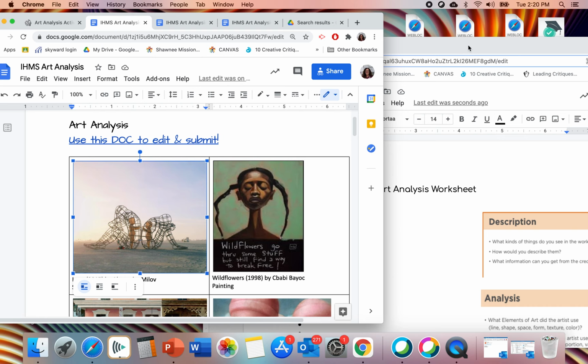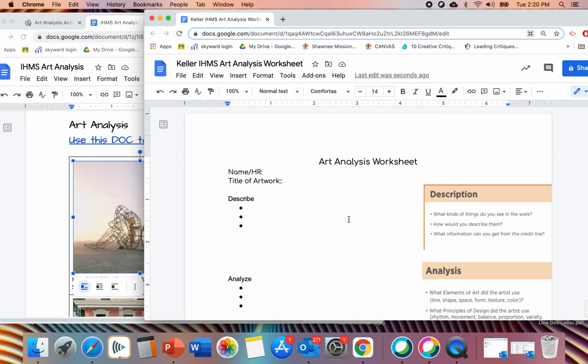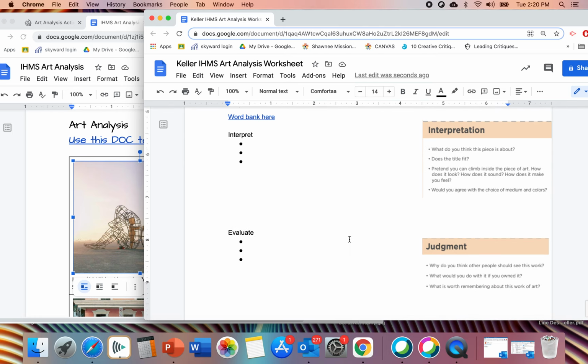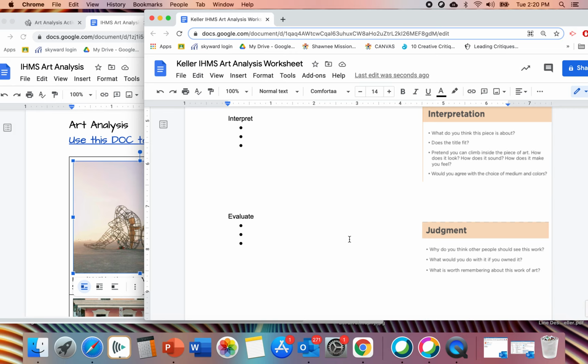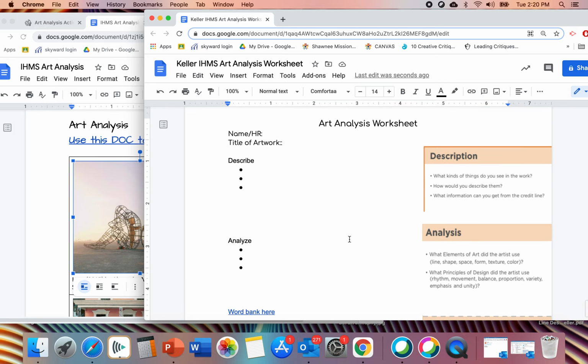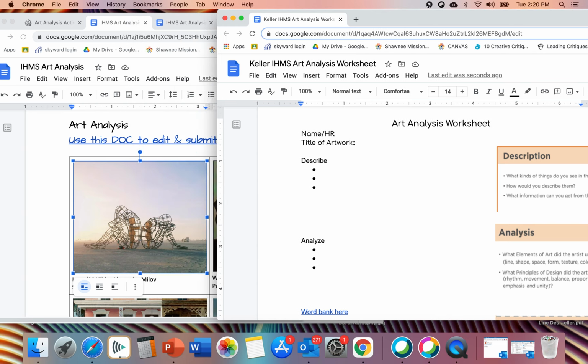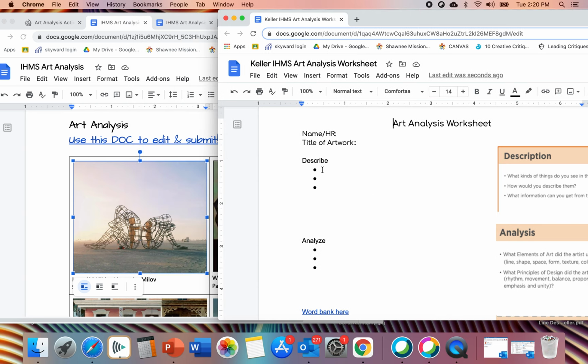And I want you to spend just several minutes taking a look at the artwork and using this outline in order, because we have to be able to describe and analyze and interpret before we can evaluate and create a judgment. Okay? You'll notice there's 3 dots for each one of these. That's a minimum. I want you to try to come up with as many different descriptions as possible for this piece of artwork. Think about the materials. Think about the setting. Think about what's being depicted. Are there multiple characters in it? Right? And there's guiding questions over here on the right.